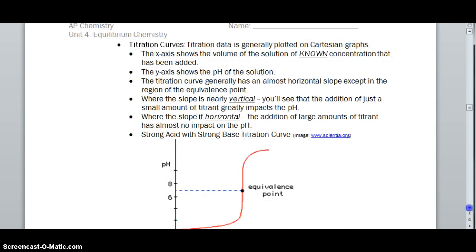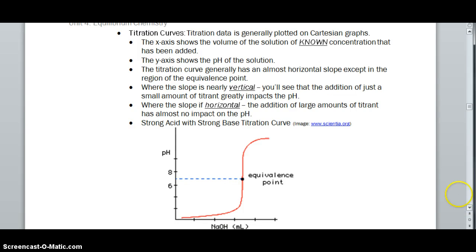Now we want to be familiar with titration curves, and I feel like you've seen these before. You saw them last year kind of in passing, and you've experienced it in lab as well, because what happens is, for this scenario, you would have HCl sitting in the flask, and you'd have an indicator, phenolphthalein, and we know that it's clear when the pH is less than 7, and we know that it turns pink when the pH is greater than 9, basically, and then you've got kind of that wiggle room there.